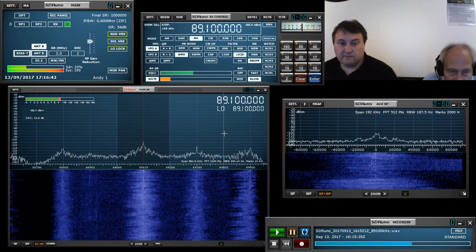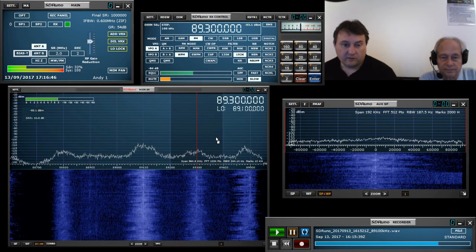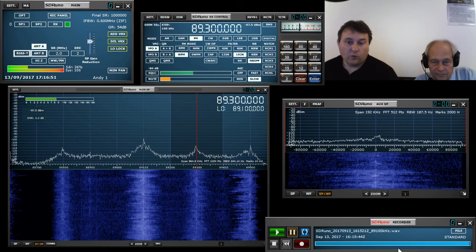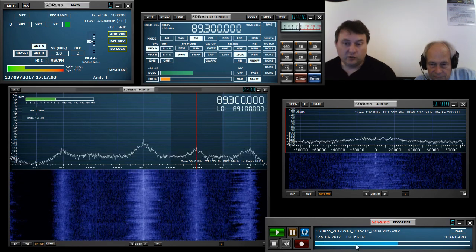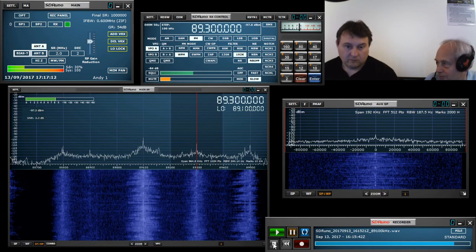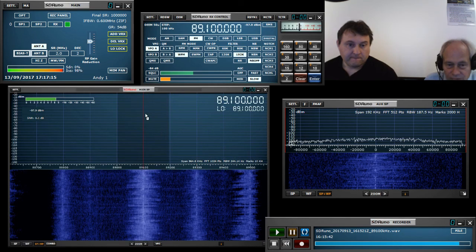Unfortunately, I'm muted here, so I can't actually hear it. But when it gets to the end of the recorded spectrum, because I've pressed this blue button to automatically loop it, it will just continuously loop around that whole IQ file. So this is great for analysing a whole chunk of spectrum at a particular time when conditions are good, to actually see a whole range of DX stations that might be coming through.